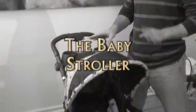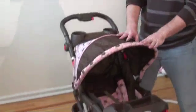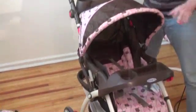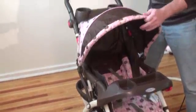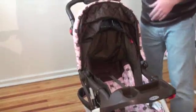So let's get started, and we'll begin with the baby stroller. For a dad, this is essentially a more feminine form of your first big wheel when you're a child. But basically, any baby stroller that you see, you like, you agree with mom, you want, you take it. Obviously, my wife picked the colors on this one, but there's a few things that you should ensure your baby stroller has. One, you want to make sure it's got a canopy that can go back and forth because that's really handy for keeping the sun out of the baby's face.